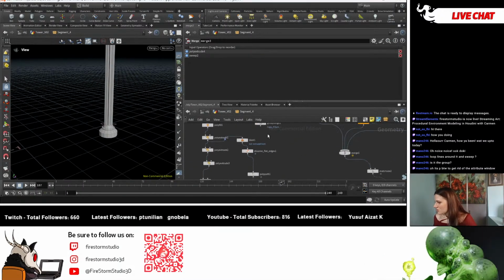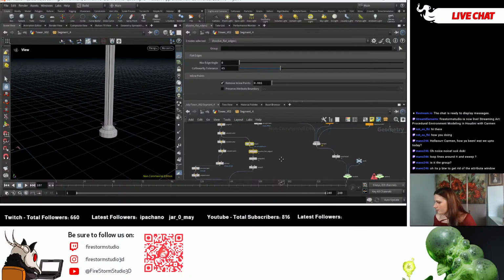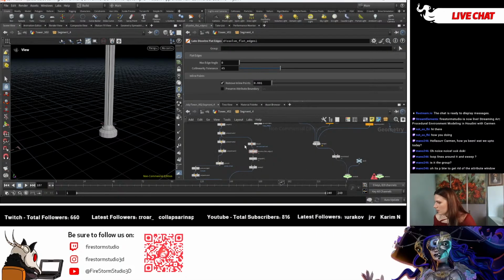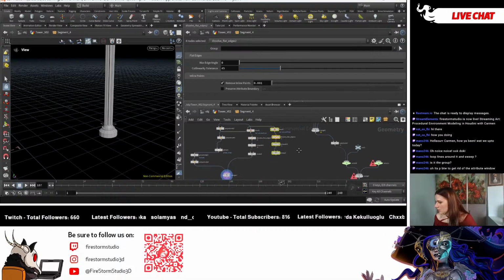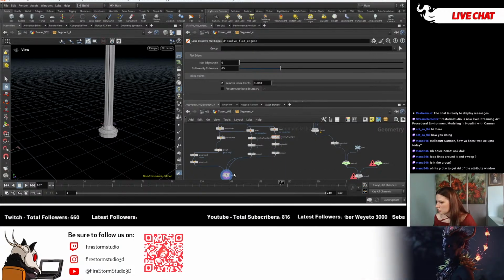Now we're basically going to copy and paste this network for all of them. So that'll be that one. Can we merge it and then? Probably not. Let's duplicate this network. And then that one goes in instead. And that goes merged.